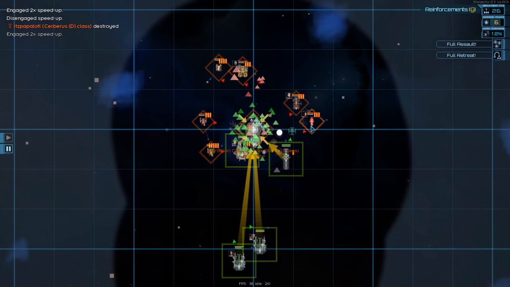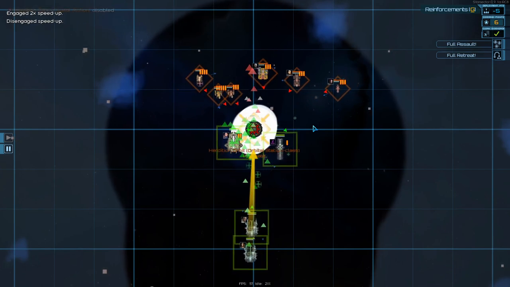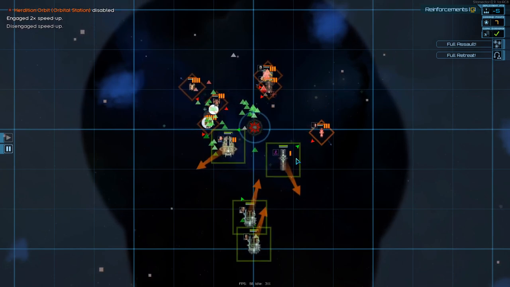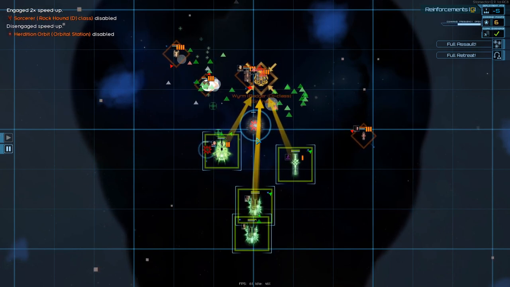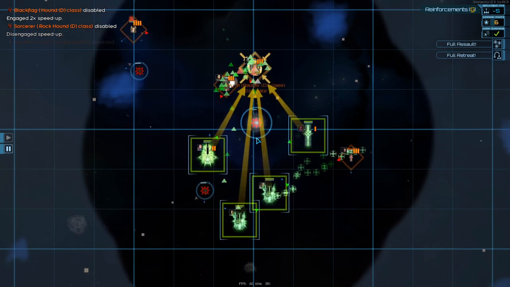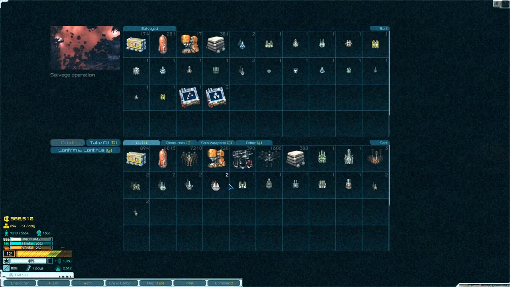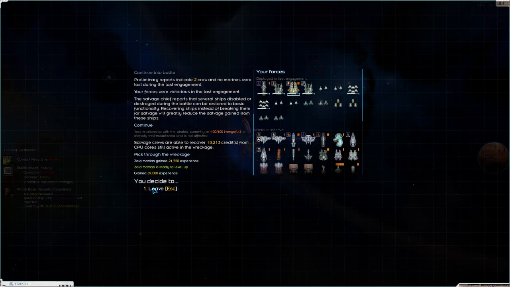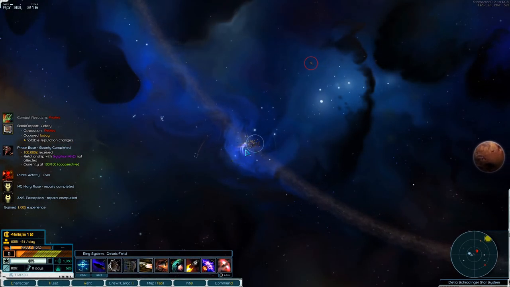Servers down. Why are you bumping into it? There goes the orbital station. In that case, just engage that. Background down, black flag down. Battle is won. Claim victory. No, there's nothing to recover here. Take everything. Let's scavenge a bit. And scavenge. Alright, we just got a bounty for that, so that's kind of nice.